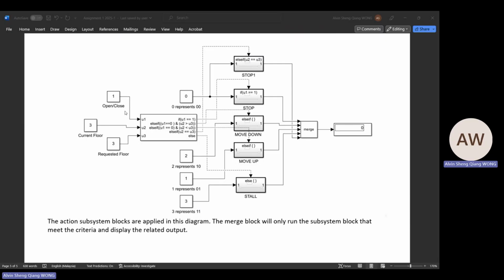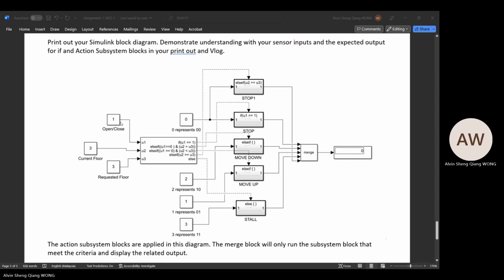Here, 1 means the door is open. When the door is open, it is supposed to show 0 because the lift needs to be stopped. As you can see, the display here shows 0. So it proves that my system is going well. My system is correct. There is no error or bug in my system.